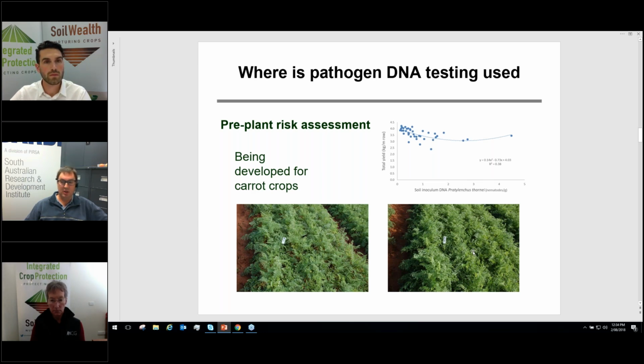So I guess what we've seen in this particular trial site is an indication that this root lesion nematode is potentially reducing yield. Now, we have actually got a lot of data out of this site, so we've got soil nutrition data, we've got some monitoring of temperature levels, we've got monitoring of soil moisture levels, so we've actually got quite a lot of data to put together for this. But eventually we'll put all that together, and I guess we're going to investigate how much that root lesion nematode and how much some of the other soil nutrition factors are playing on this situation, right? Because nothing really ever works in isolation.